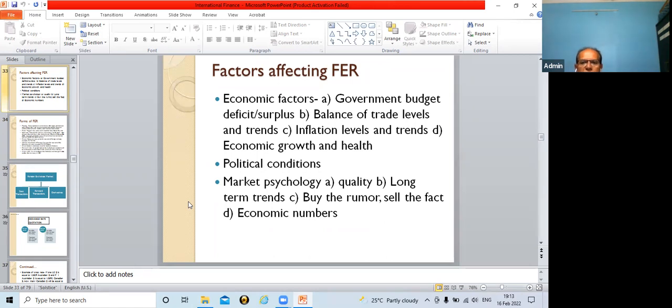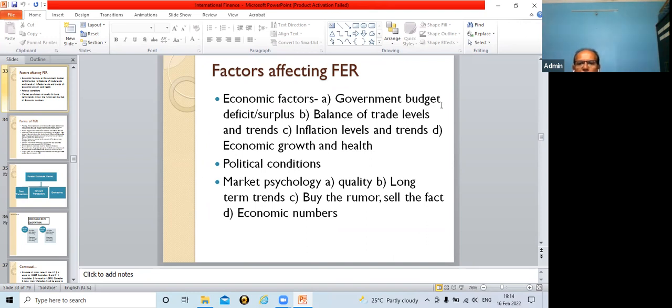So a country which is a little bit liberal for international transactions, naturally other countries planning to have business with this particular country, surely after studying this government budget, they will decide, and if these budgets are favorable, if it is encouraging, it has an effect or impact on the currency, either appreciation or depreciation.